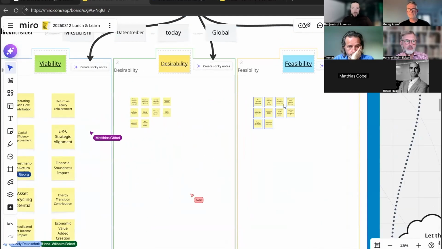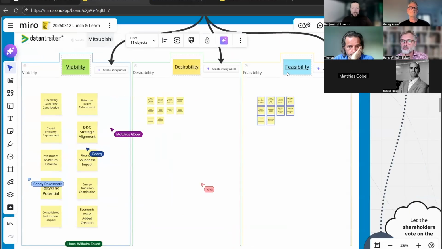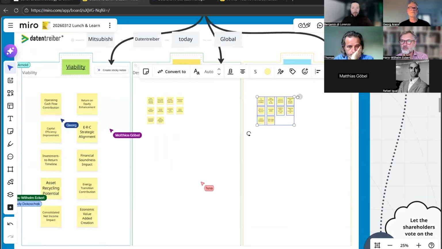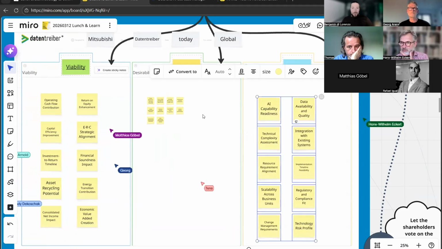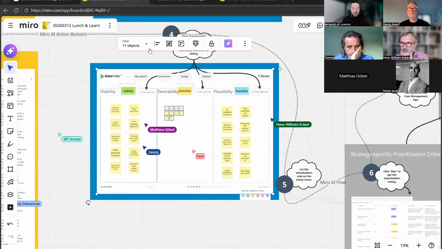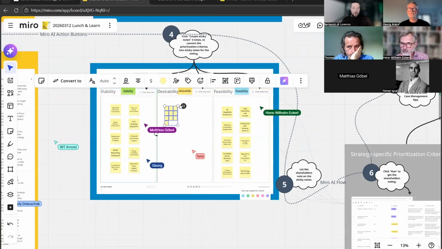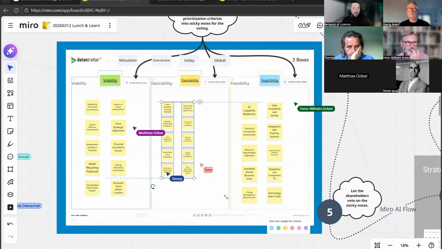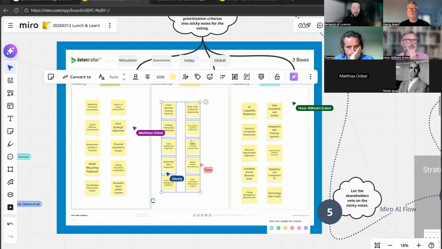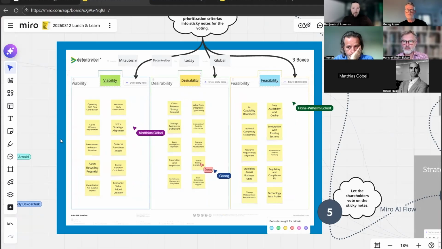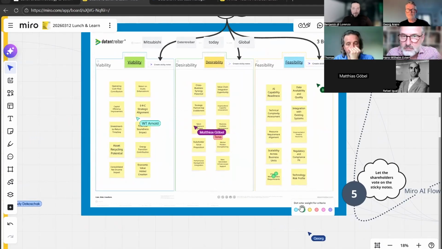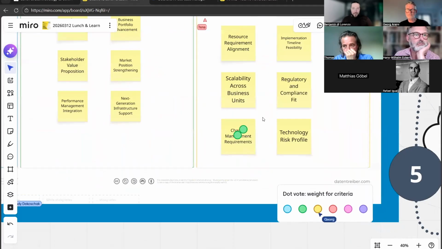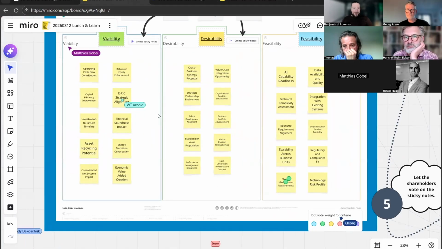This is something that Miro AI is still missing, those details, for example, regulating in what output size you want the sticky notes and this kind of stuff. But especially for repetitive tasks, it's actually really good to use the Miro AI. So maybe we just make a dummy voting. Just put some dot votes here. You can see them if you want, and smash them on the prioritization criteria.